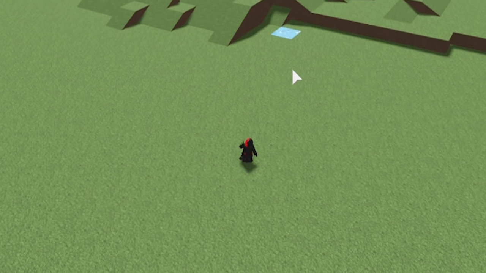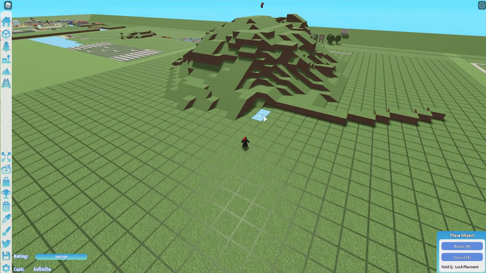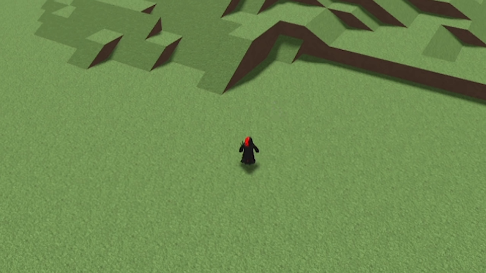Okay, so I just need to place 5 of these and then I can unlock that. That sounds good. Let's go and do that. Okay, we just did it. So let's go remove those and let's do the large water body here.